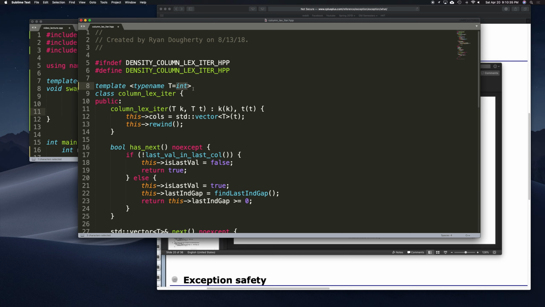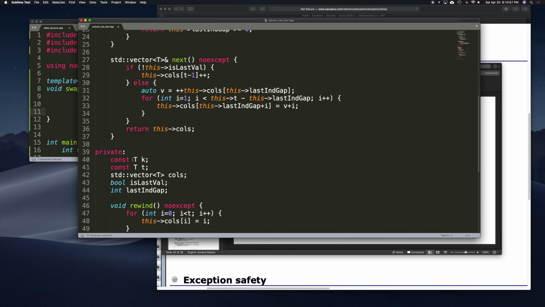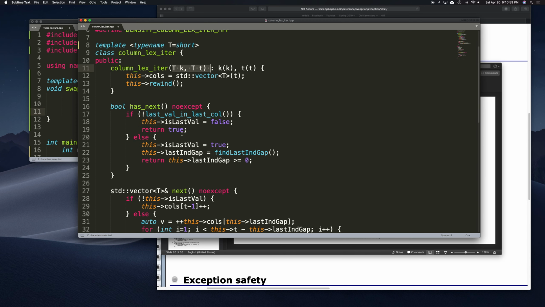So if the int here is 4 bytes, if I change this to short, then shorts are 2 bytes. And so therefore, the data that's used by this class right here is twice as small. Well, not twice as small, but all of the things involving the type name t, those things are twice as small because shorts are half the size of integers.